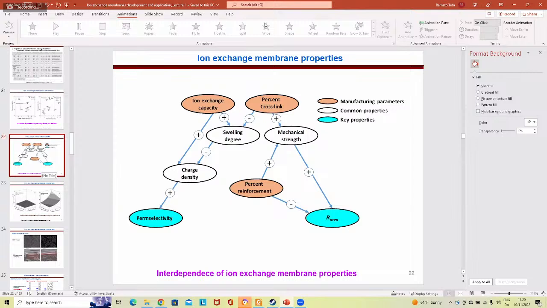There are different applications where we use the ion exchange membranes. Not directly in our daily life, but to make the things that are used in our daily life, energy. So as I told you, hydrogen production is one part, in water electrolysis, and also the electrolysis to produce pure water.